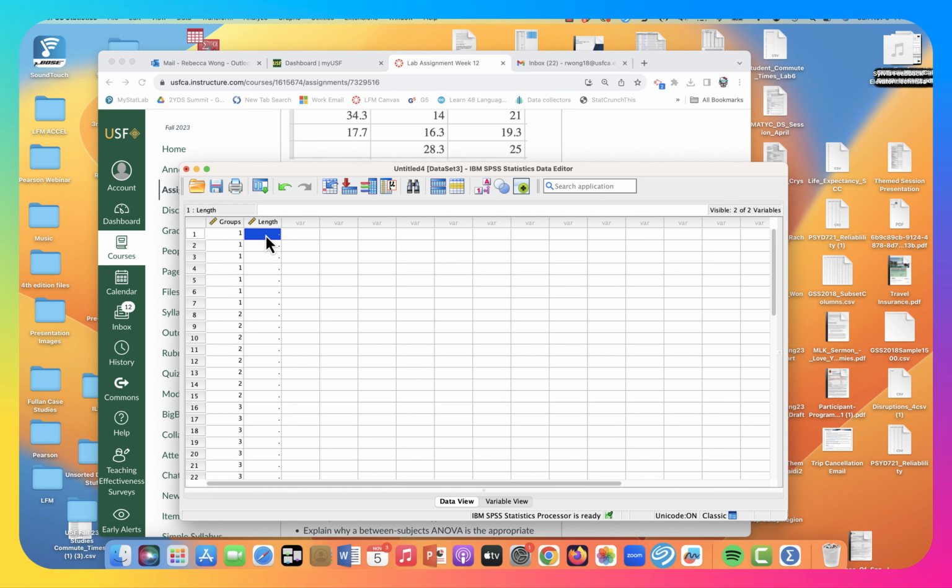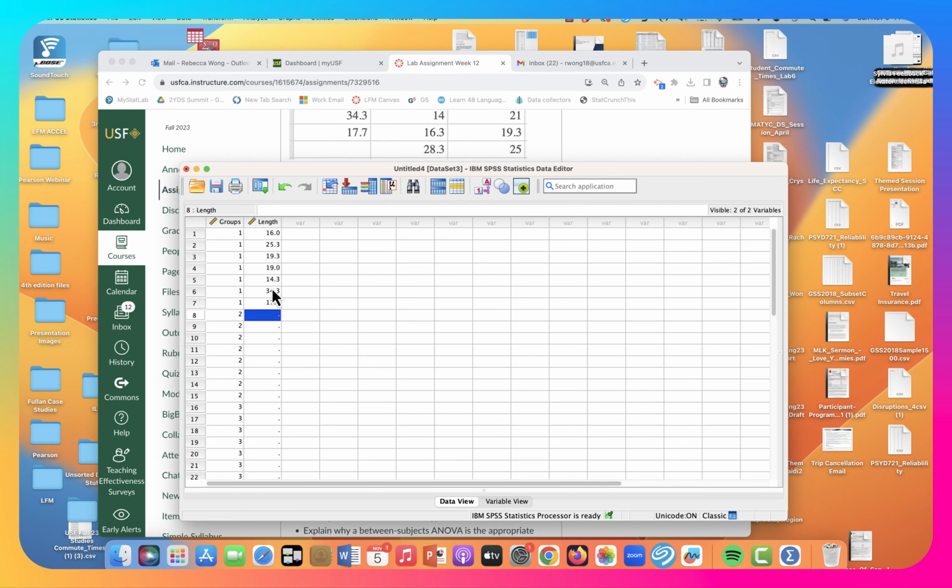So now what I'm going to do is use that picture to enter in my scores. In group 1, the non-athletic group, one value is 16, the next is 25.3, etc. So I'm just entering the data from the table into this column. I'm going to be quiet while I do that, because it's hard for me to talk and enter data at the same time. So you go ahead and do your data. I'm just doing my data.